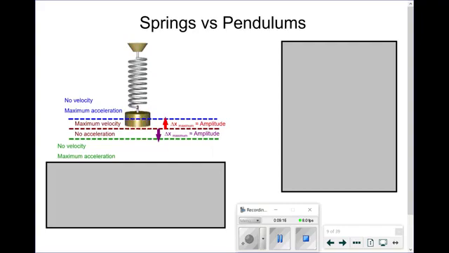When we look at pendulums, you'll often see that they are compared to springs because the motion of springs and pendulums are very similar. They have very similar properties and patterns. They are not the same, and they have different driving forces. However, the similarities of motion are something that we can definitely use as a reference.